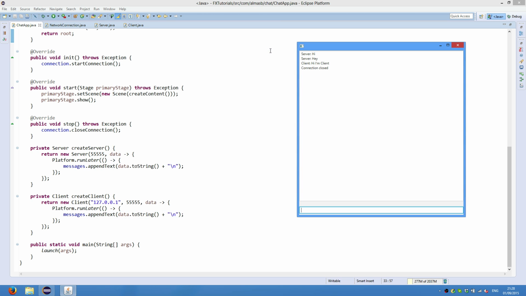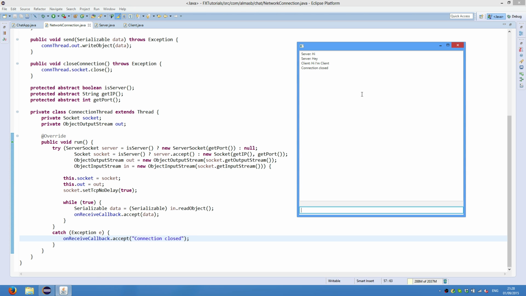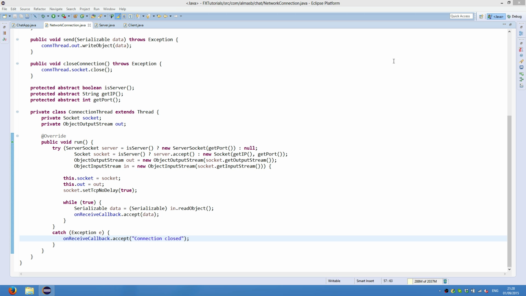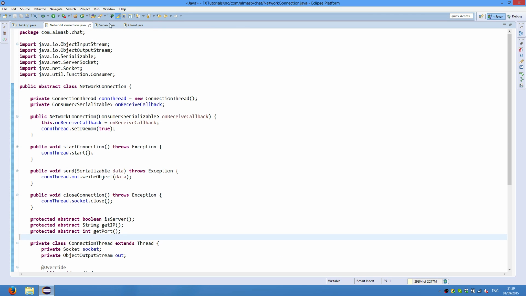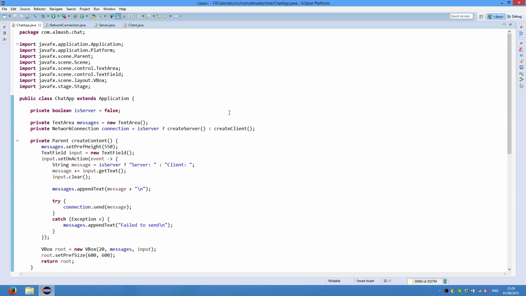If we close that, it says connection closed, but we know that it's gone to an exception, and we simply handled the exception in a graceful way by saying just connection closed. Right, so that was it. We've written a very basic chat application.